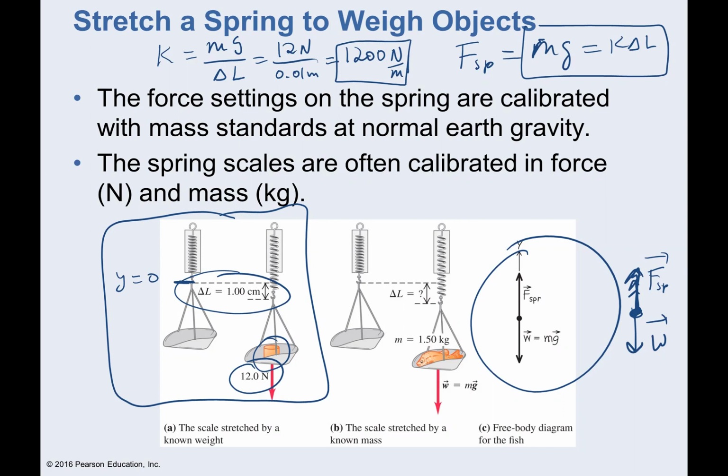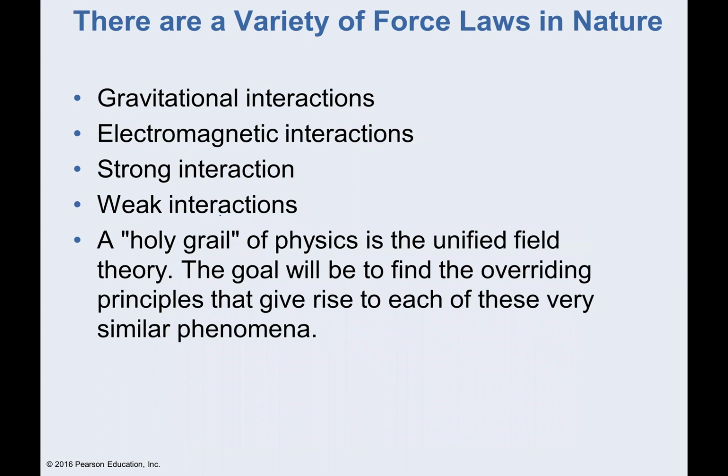All right, so that's basically the last thing we had about forces that we will be using. This last slide just talks about some of the forces that we have in nature. Gravitational interaction is one interaction that we talk about in this class. In physics 7, we're going to consider electromagnetic interaction, which is the forces between two objects. If they are charged, they exert electrical forces. There's also strong and weak interaction, and those are basically at the subatomic level. We don't really go into that.